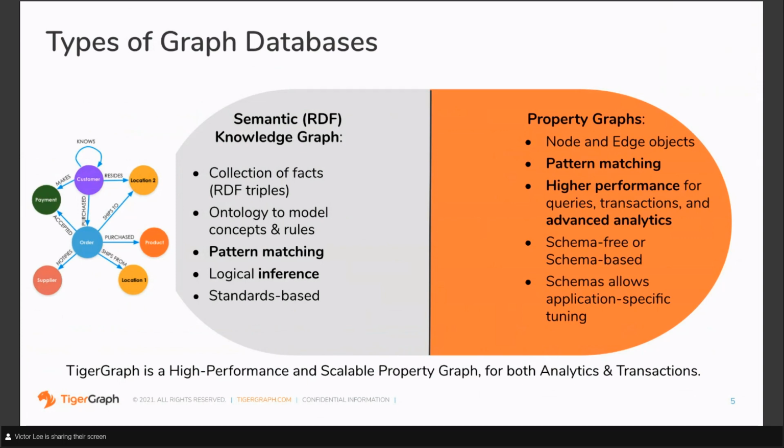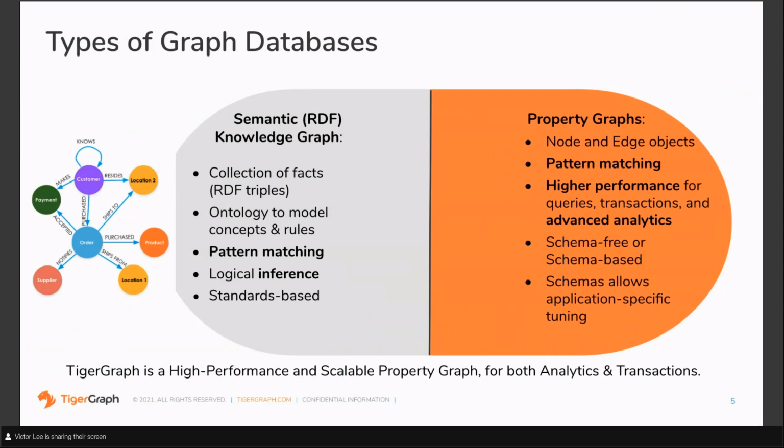And then what can you do with that? So you have this collection of knowledge. You can run queries to search for particular patterns, pattern matching, or you can see how those facts are related to one another and do logical inference. And RDF is a standard, and there's a couple other related standards for the ontology and for the querying.